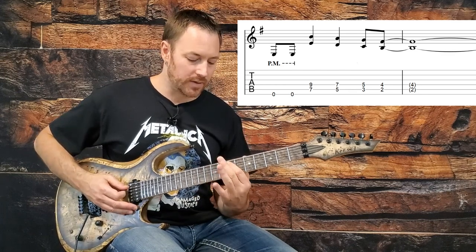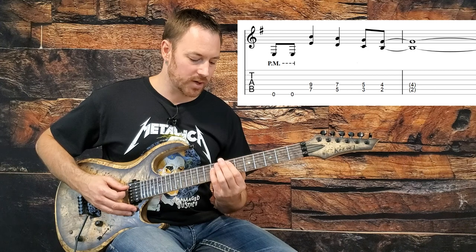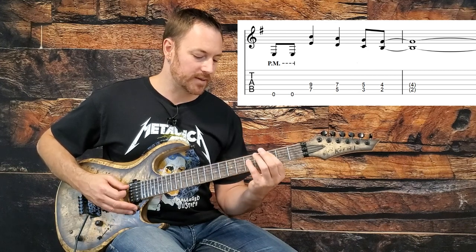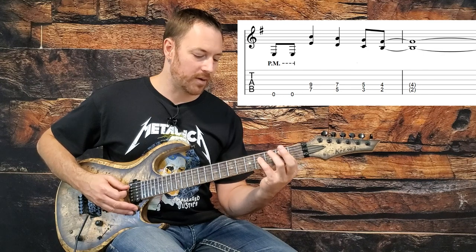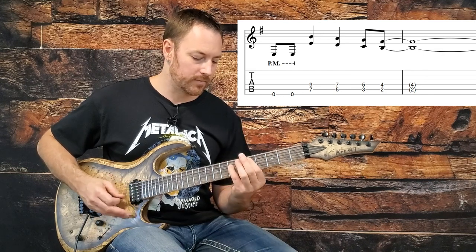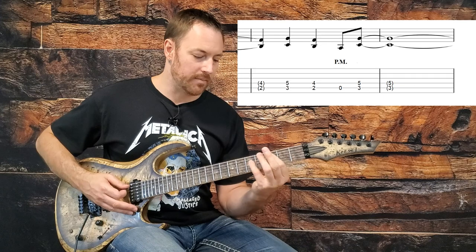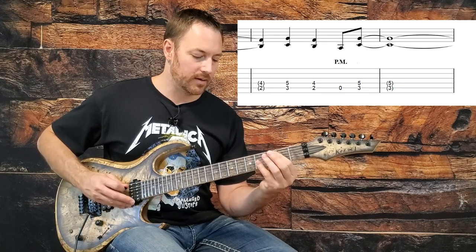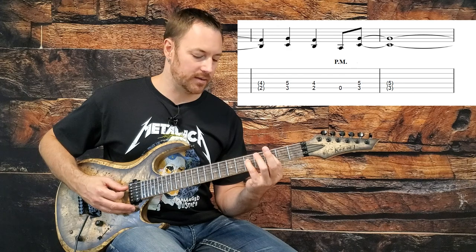And then we start on this E on the 7th fret of the A string, come down to D and C on the 5th and 3rd frets, all the way down to the 2nd fret B. So we're just falling. Come back up to the 3rd fret, down to the 2nd, open A, and end on the 3rd fret C. Okay?